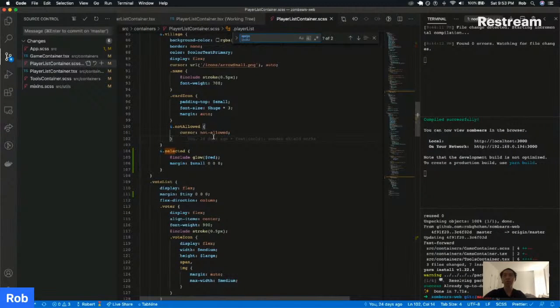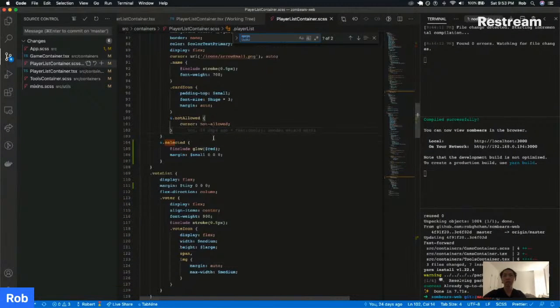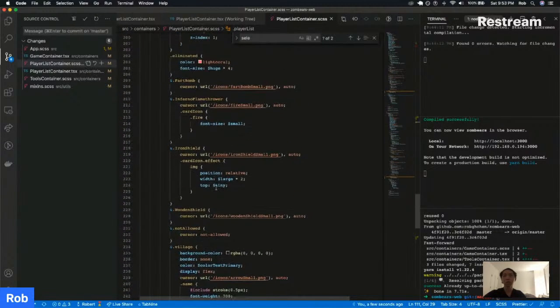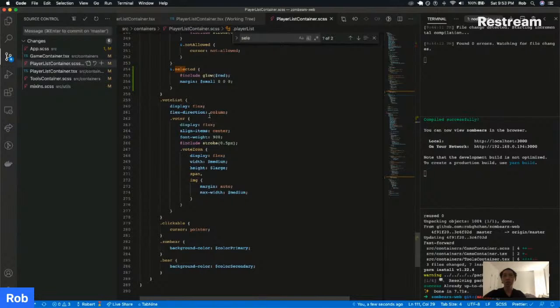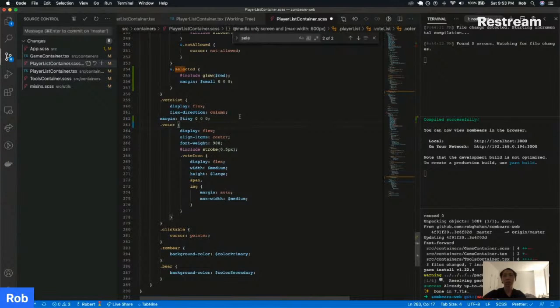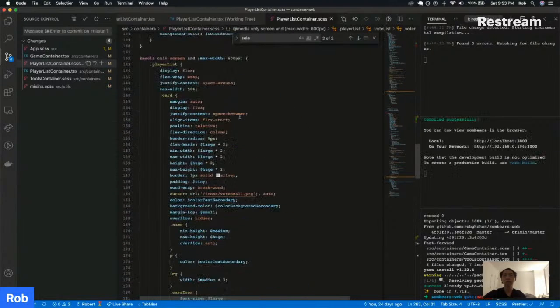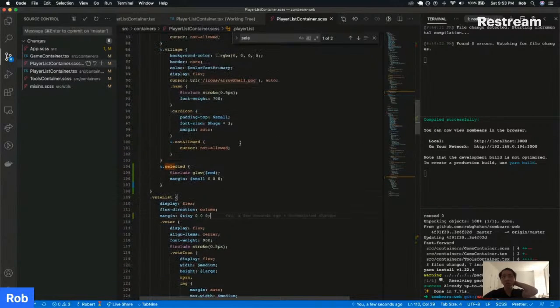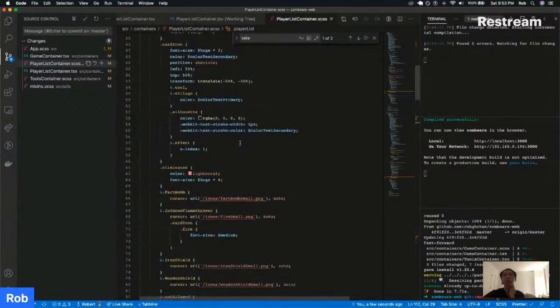Let's look for, well, first of all, let's apply this to mobile. Vote list here. And separately, where is card?